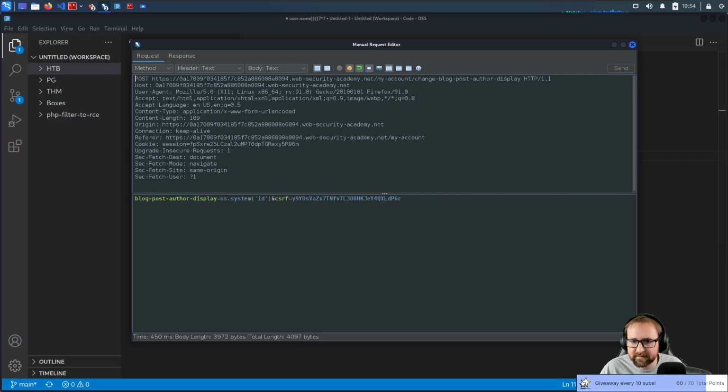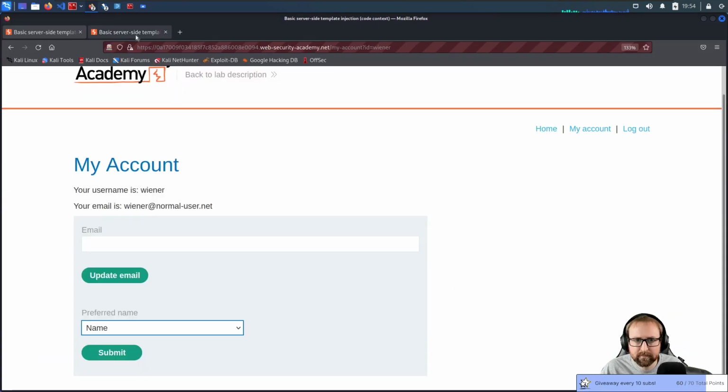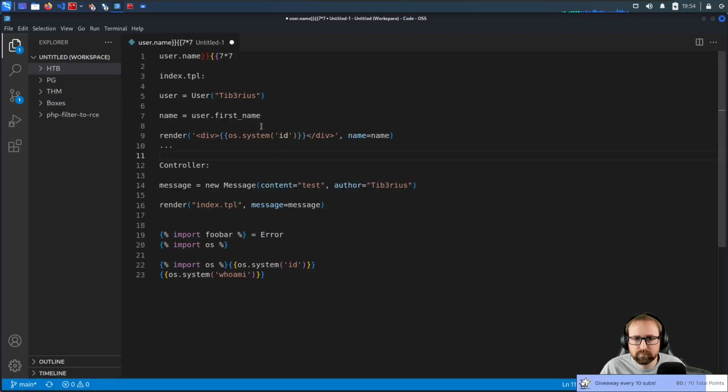Even if I send this and refresh, I think it'll fail because os is not defined. So we need to import os, but you can't import os here. So what we need to do first is end the thing we're injecting into, and then start a new one and do whatever we want with that.